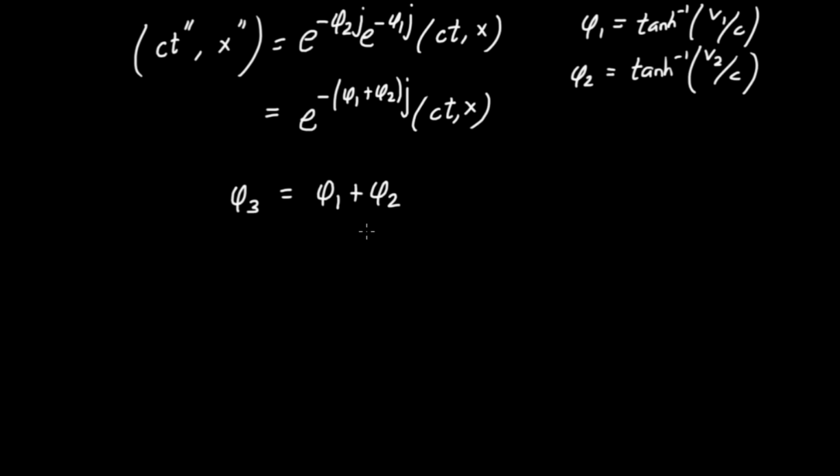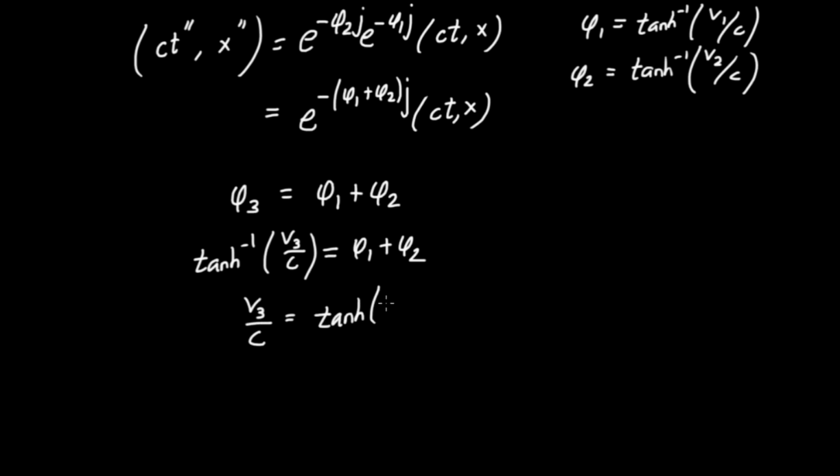So this equation is pretty interesting too, because it means that you can add the hyperbolic angles when you're interested in adding velocities. You can't necessarily add the velocities, but you can add these hyperbolic angles together. Now, what's phi 3 going to be? Well, that's going to be the inverse hyperbolic tangent of v3 divided by c, and I'll leave the right hand side alone, just phi 1 plus phi 2. So v3 is that thing I'm interested in, so let me try to solve for that. To do that, I'm going to take the hyperbolic tangent of both sides, and what I'll get is v3 over c is equal to tanh of phi 1 plus phi 2.